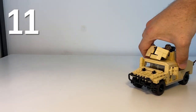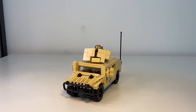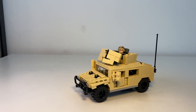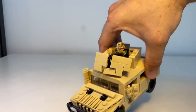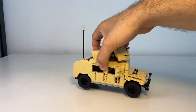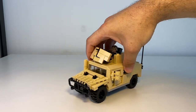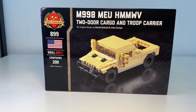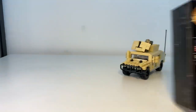Up next we have a pretty awesome kit — an oldie but goodie. This is the Humvee M1025. This kit came as a standard base version M998, but then you could add a bunch of clamshell add-on packs, which I did, and you build basically the turret up top. Does not come with a minifigure. I have it as basically a Desert Storm version of the Humvee. Brickmania made a bunch of those Humvees at this point — they all kind of look the same or similar.